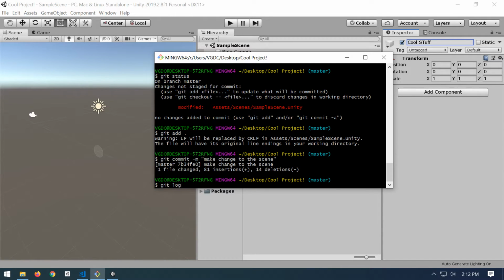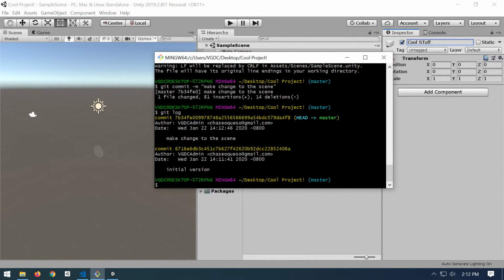And now if we go into git log, it says we have 2 commits, make changes to scene and initial version. So if I want to go back to this version, then we can git checkout, and then you can either copy paste this whole commit ID.